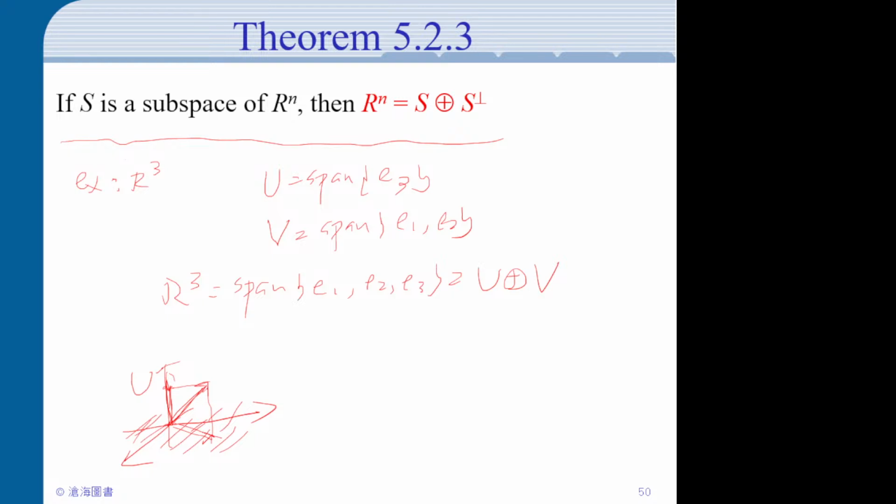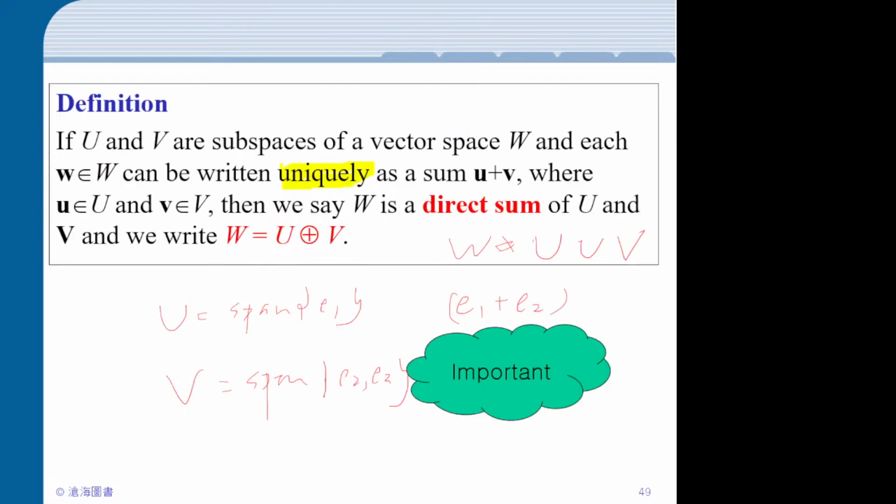And so we say the union of the basis of U and the basis of V should be a basis of W here. So what are the best things that can happen? For a basis, there are two things you need to check: you need to span the whole space, and they need to be linearly independent. Those two things correspond to two things here. Linear independence will give you uniqueness.